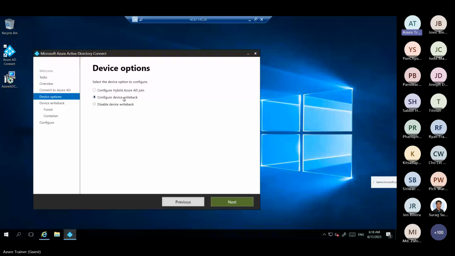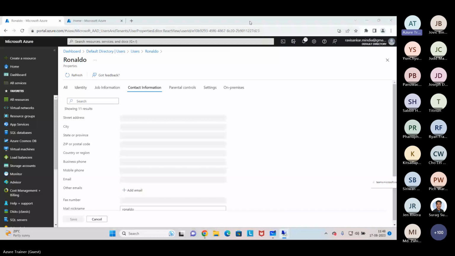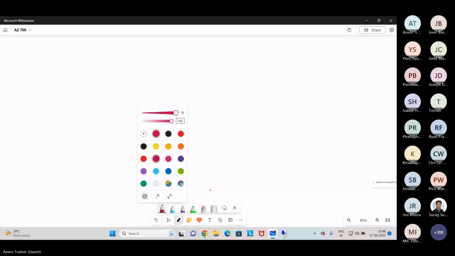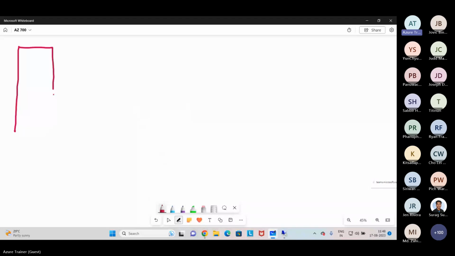Now there's one topic that has been left out: how DNS is configured for this. When you configure an on-premises scenario, you may see that DNS is going to be the base component for Active Directory, because your Active Directory is located with the help of the resource records, which are currently configured in a cloud here. You can see you have a cloud available. Inside this, you can configure that here. So typically, if you take an on-premises one, you have to install the DNS service as mandatory here.